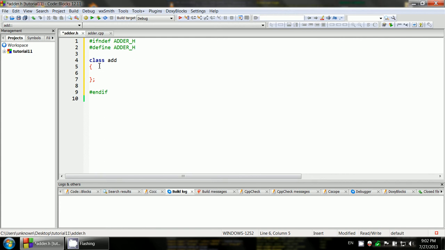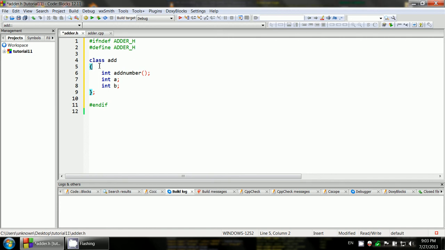The first one will be an integer, int a, and the next one will be an integer, int b. And I will create a function that's going to return an int, and it's going to add these two numbers, add number, and provide the value to the user, or return an int value.